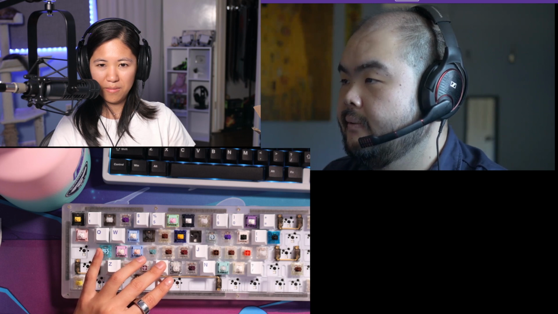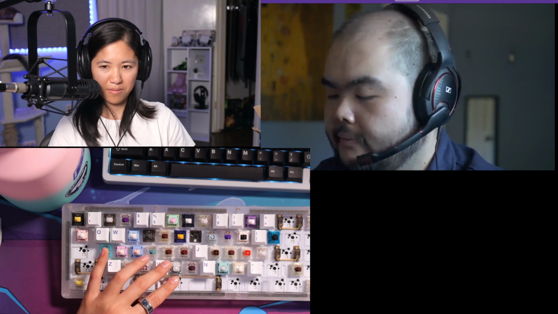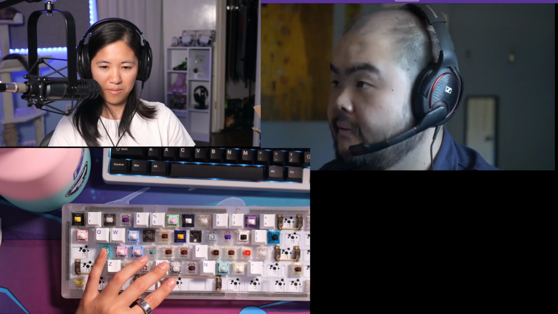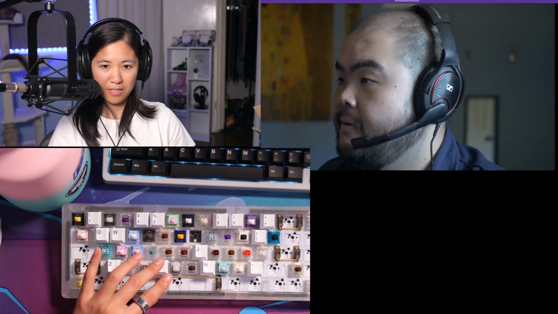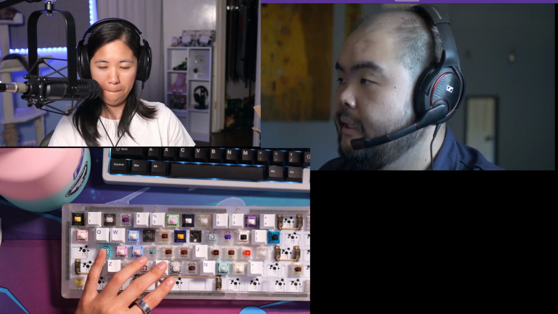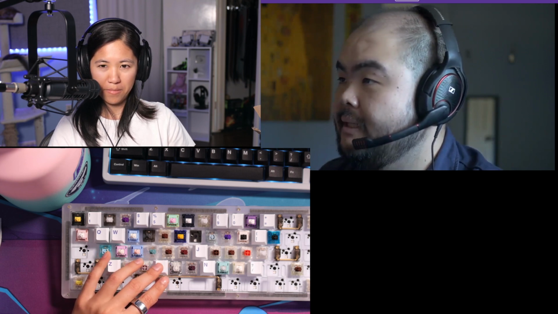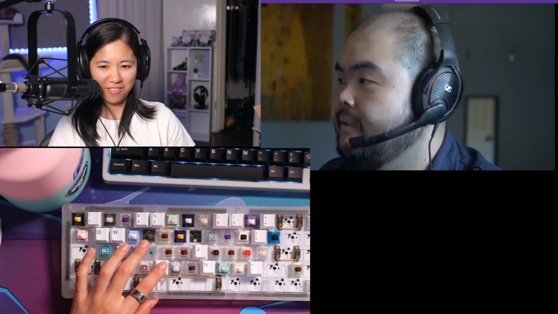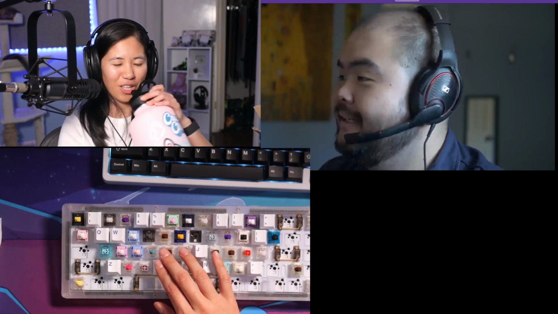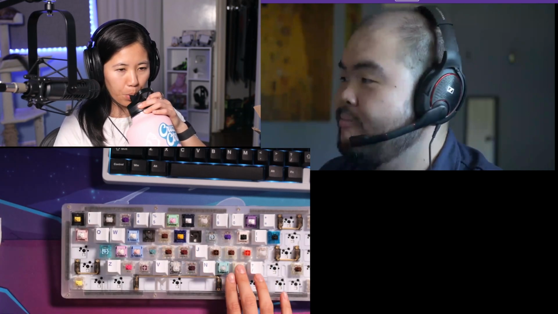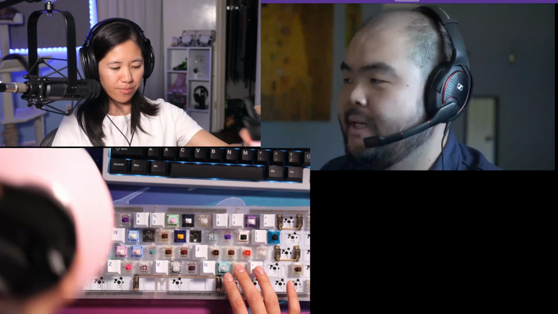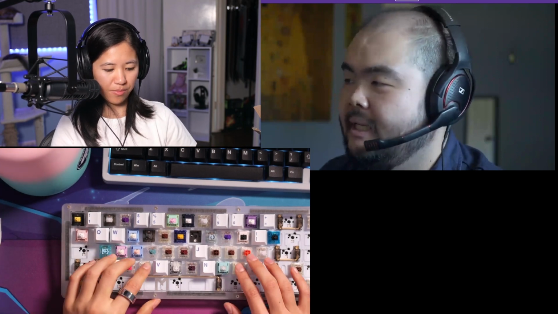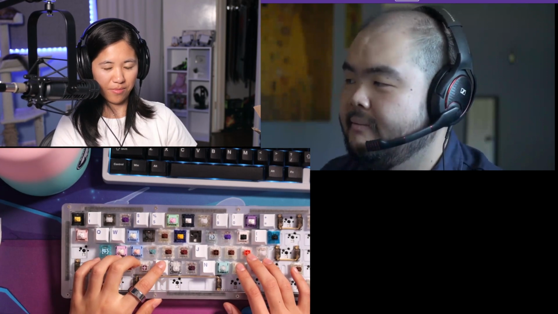Okay, yeah. So a Kailh Box Royal is apparently going to be a 75-gram peak force. Oh, that's a lot. Yeah, 75-gram peak force, 45-gram actuation, and a 70-gram bottom. It's going to be a pretty sharp bump as well.